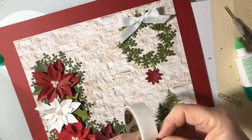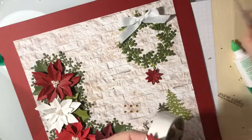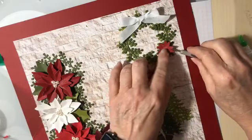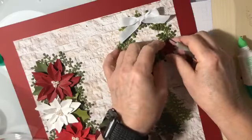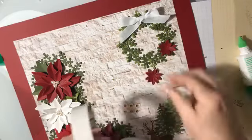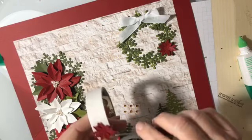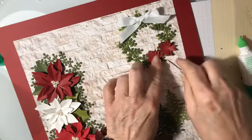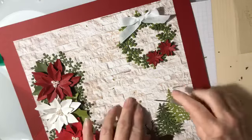Oh, that did not. These glue dots are not sticking for me for some reason. There. And I'm just going to come up a little bit here. Oh, they stuck to my piercer. And they may be getting old. Who knows? There, and then I'm just going to add my bling.